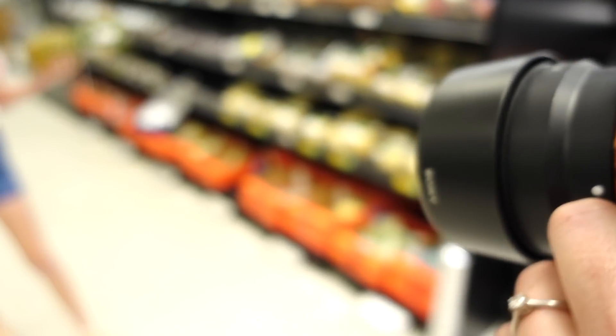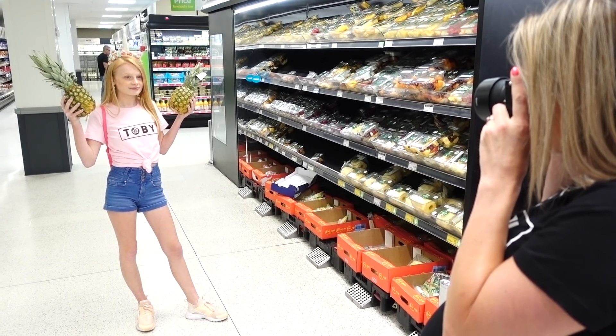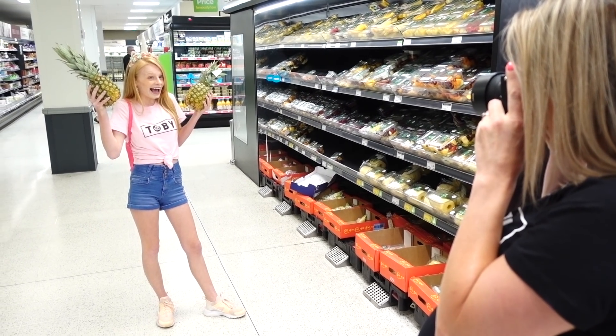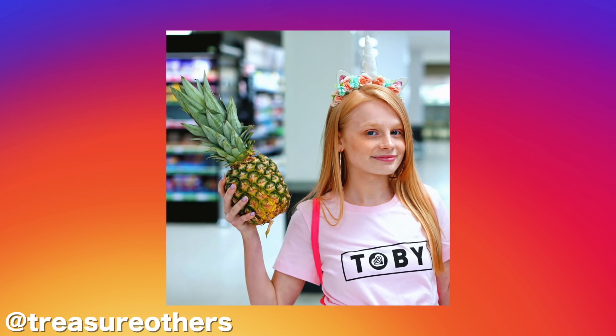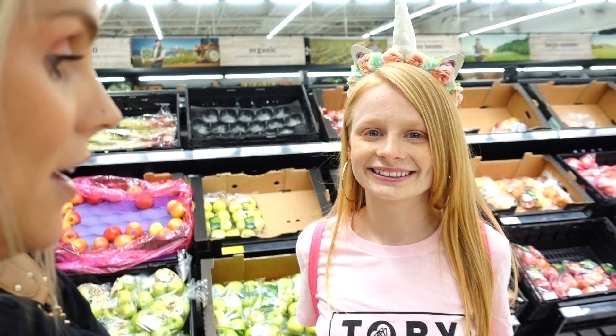The pineapple on head's pretty funny. I'm going to take one more. Shall we take one more Mia? Maybe more of a fun tropical face. That's it. What do you think of this one? A tropical face — I think this is the one. This is the prettiest we can probably get a photo in Asda. It looks nice. Success! Let's go and buy these pineapples then.